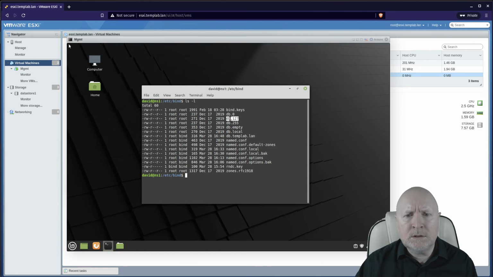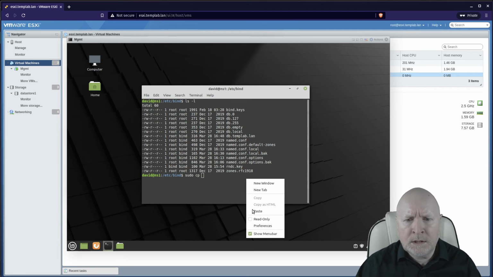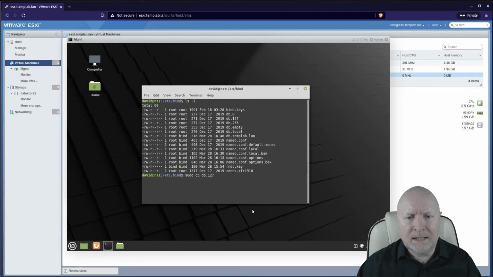So I'm just going to highlight that, copy that. I'm going to tell the computer to copy this, and we'll give it the name of the file as we defined it in the actual zone file. So 172.16.17. So that's what we've told the system effectively to go looking for. So we've copied that. It's pretty much just the same as the other forward lookup zone. It's just got pointers basically instead of A records, for example.